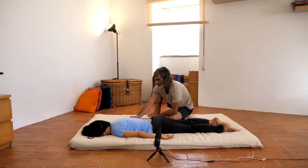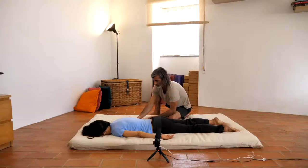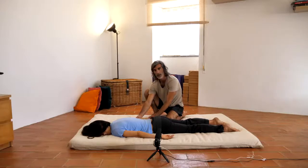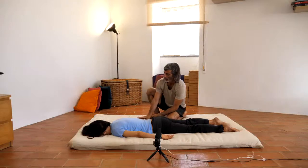Okay, so we pull the shoulder. Also, when you pull, I'm not gripping tight with my fingers, really soft fingers. There's a little gripping skin to skin. So even if they have long sleeves, maybe you can feel it in the hand. And really gently pull. And then pull for a few seconds. Breathe with them. And then pushing.